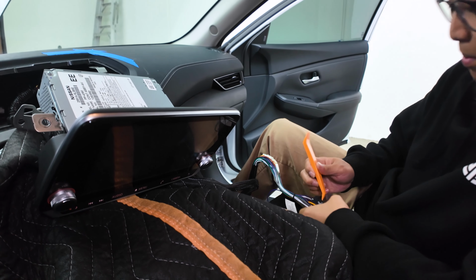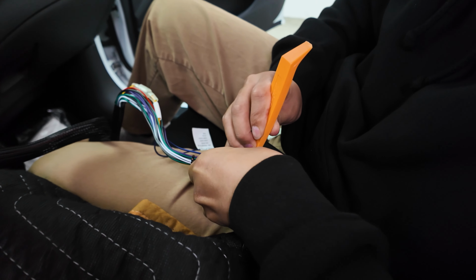Okay, let me start by first unplugging the amp.